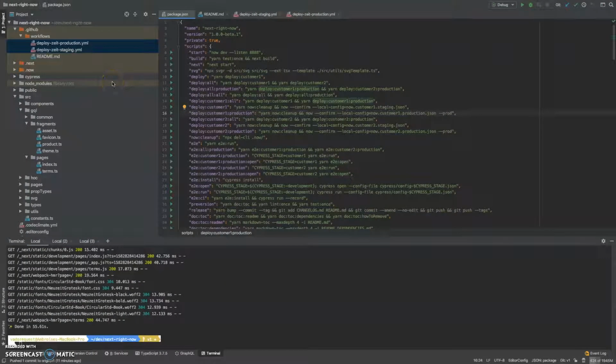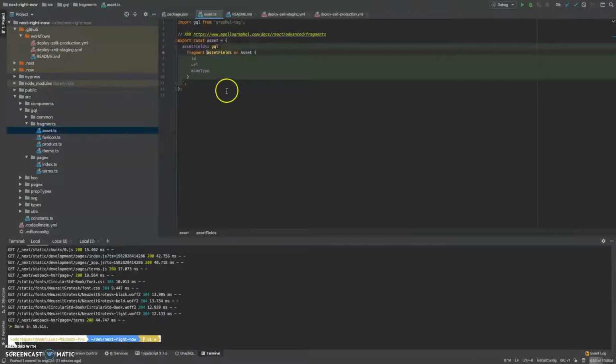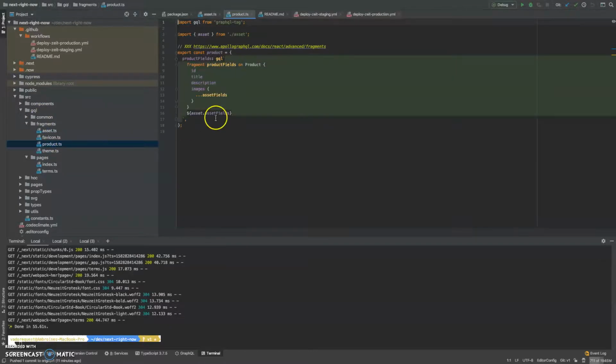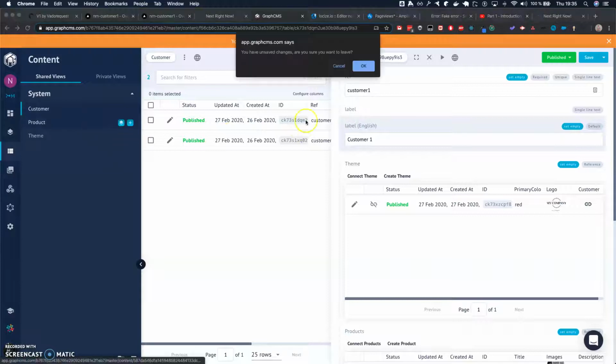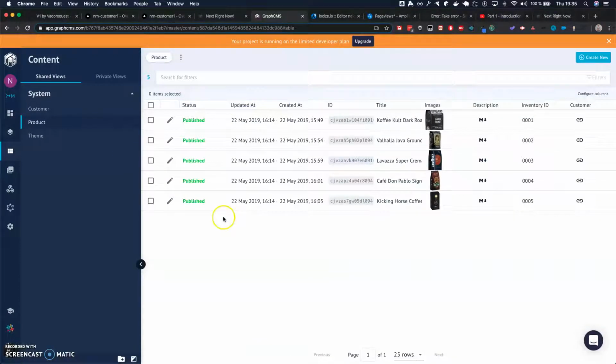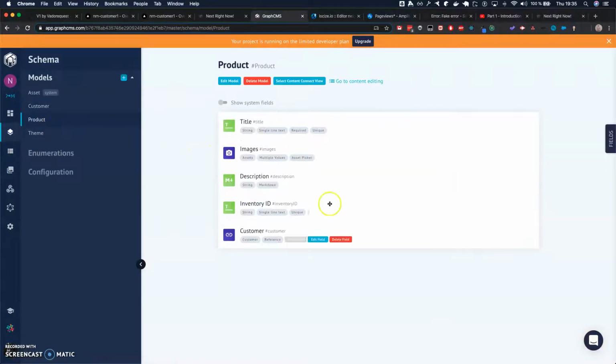I want now to show you something else that is quite interesting in the developer experience. I have products, right? We saw that previously in GraphQL. I have a product, and this product has fields.